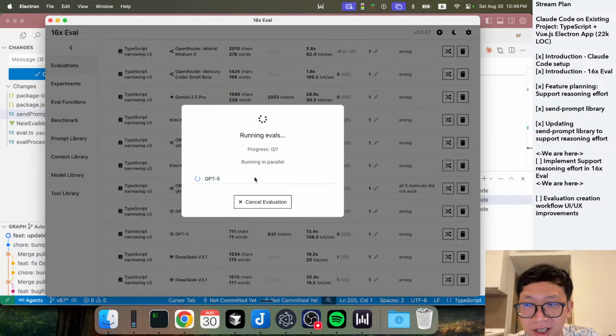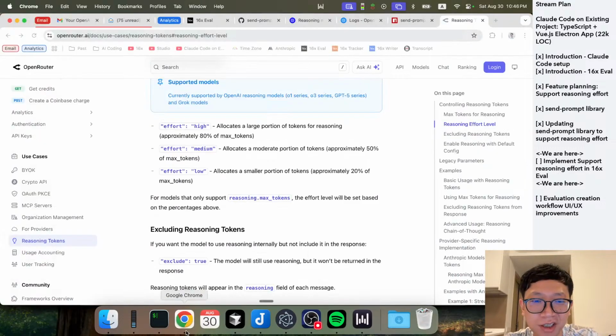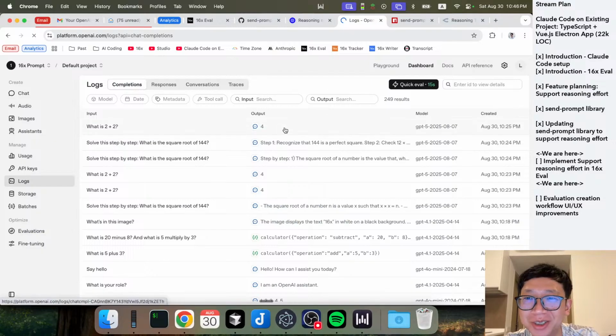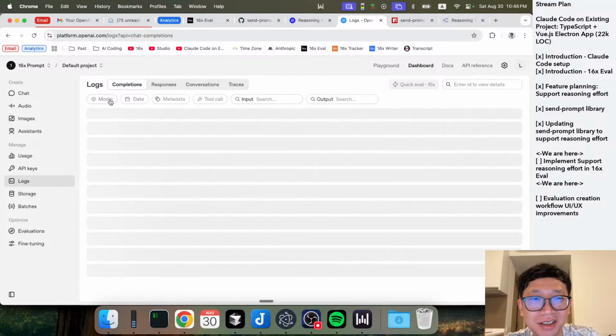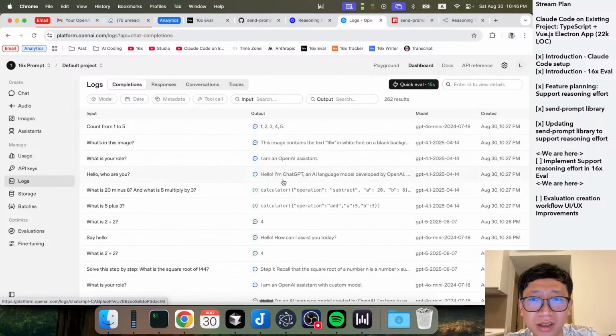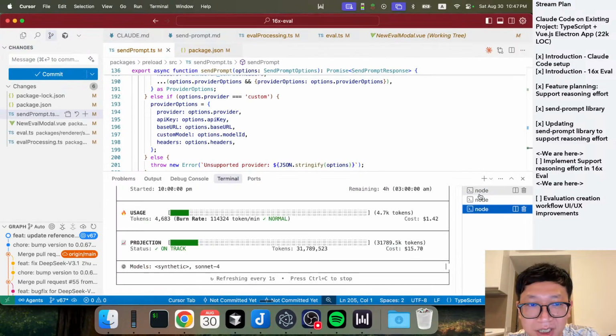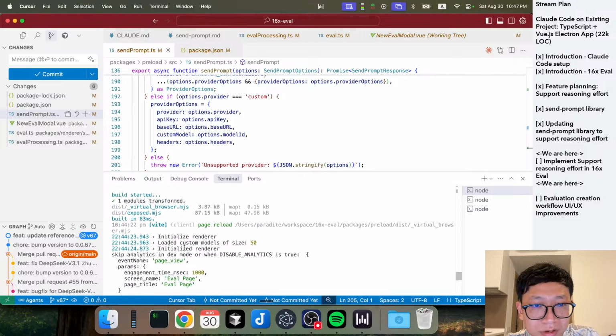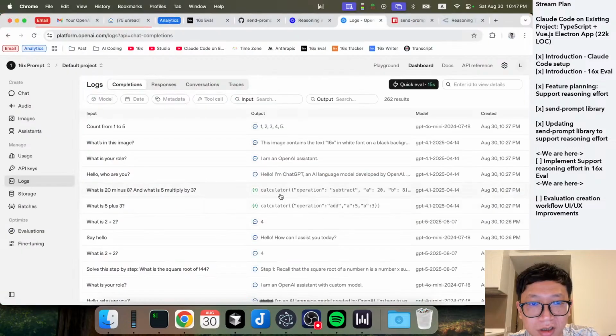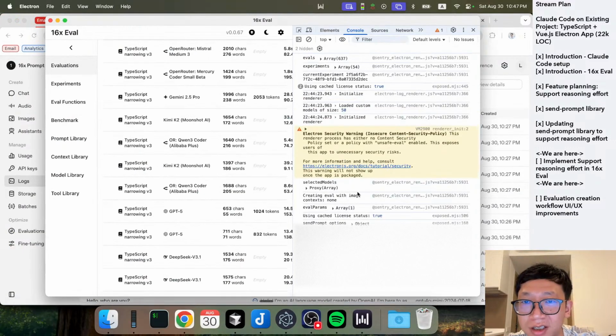Okay, so this is taking some time, which is expected. Hopefully this works. Unfortunately, the OpenAI logs don't show us the exact parameters being sent. Otherwise, we could just look at the logs from here. Oh yeah, these are from the tests. Okay. Let me see my logging. Oh, I don't see the logs. Okay, maybe the logs are on this side.